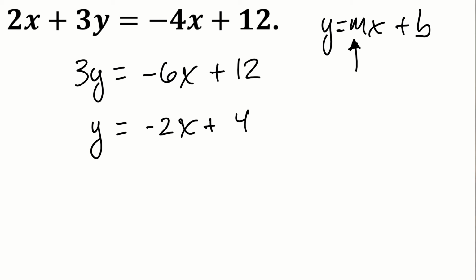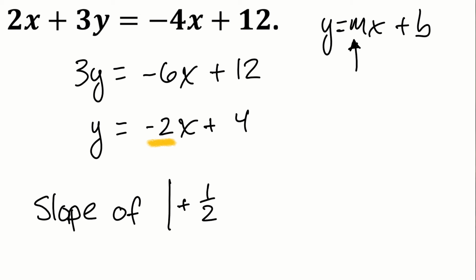So I know the slope of the line that I'm given. The slope I'm working with is negative 2. And if I want a line to be perpendicular to this line, the slope I'm going to use for the line I'm asked to find is positive, and then the reciprocal of 2 would be 1/2. So I'm going to use this slope of 1/2. That's going to be the slope that I use to find the equation of the line.